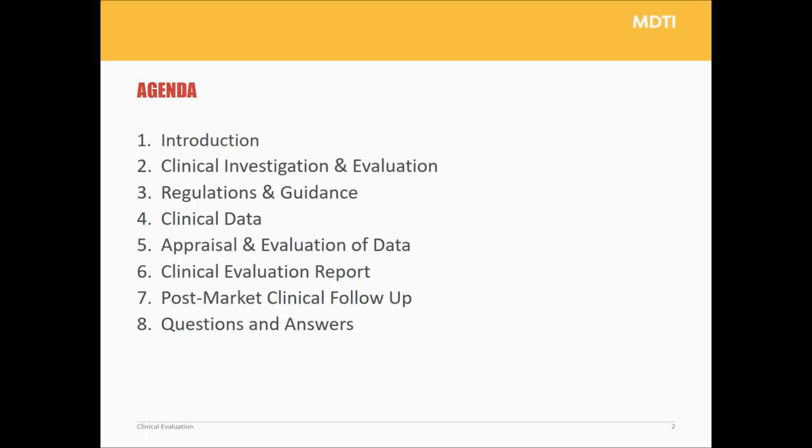So then we'll move on to appraisal of the data. There will be a lot of data there, particularly from literature searches, and that's the one that I'm going to use as an example. You need to appraise that data. Is it worthwhile? Is it not? And why have you disregarded it or not considered it to be so important as other data?